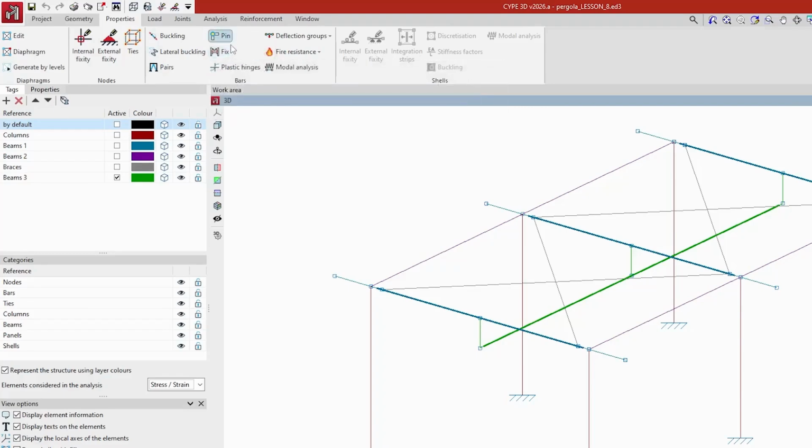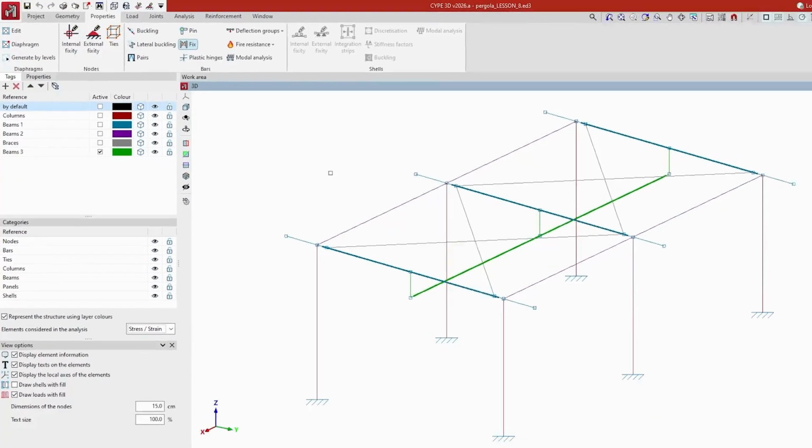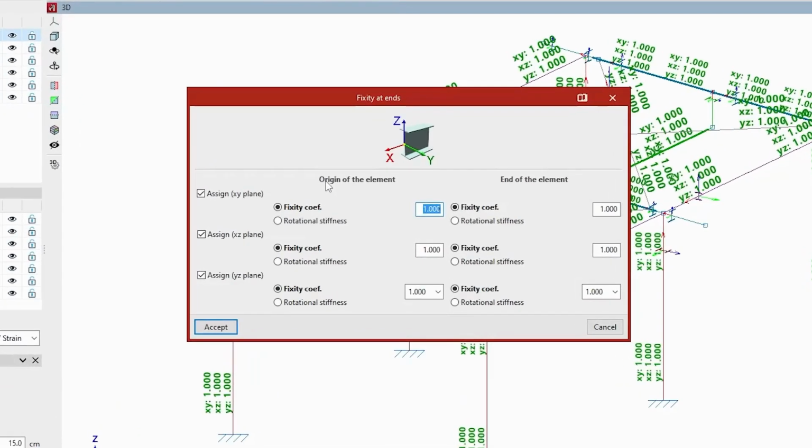The difference between the two tools is that fix is our more advanced tool, because if we go to establish the fixity at the ends of, for example, this bar, we're going to have control over which planes we are fixing or pinning, and up to what grade of pinning. So 0 meaning pinned and 1 meaning completely fixed.